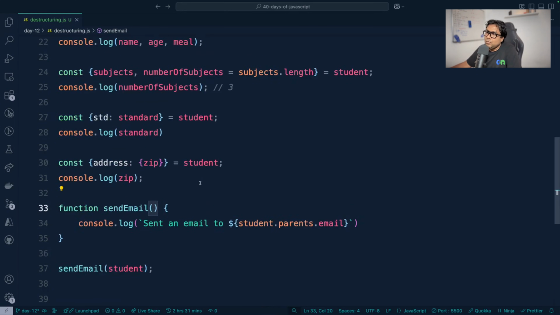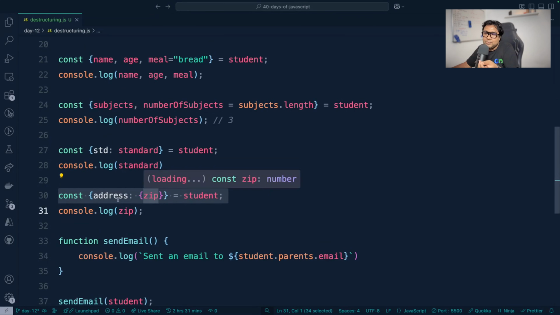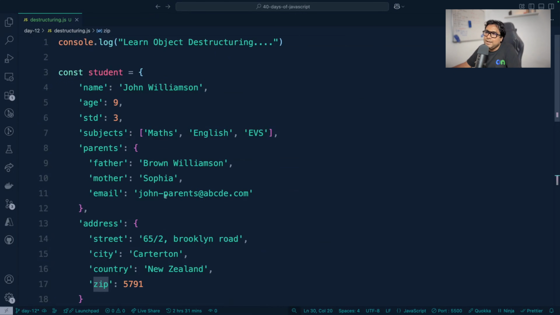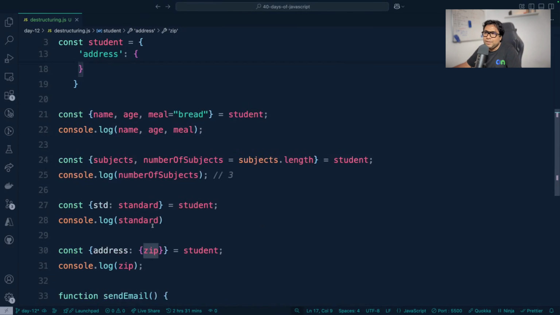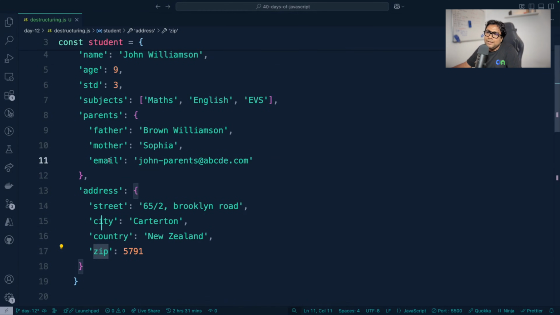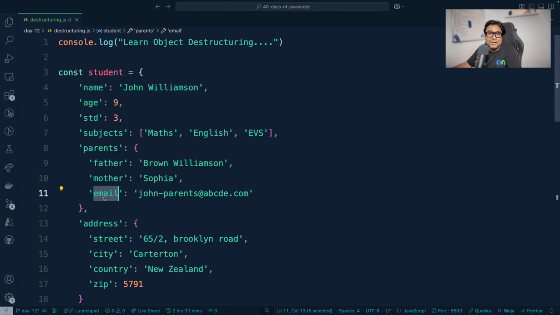I know how to destructure a nested property from an object. You have the top level, then the granular level, and then you take out. For example, in the student, I had address, inside that I had zip. So I did address colon zip. Now, if I have to take out the email on the student, what I'll be doing? In student, I have parents, colon, then email, right?